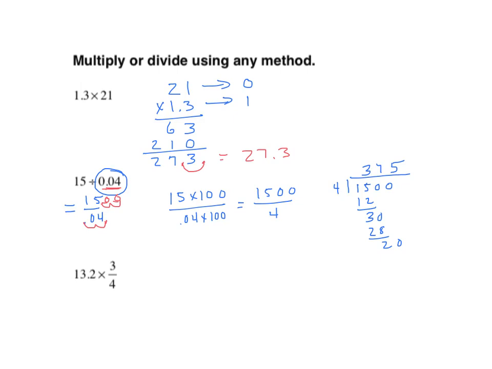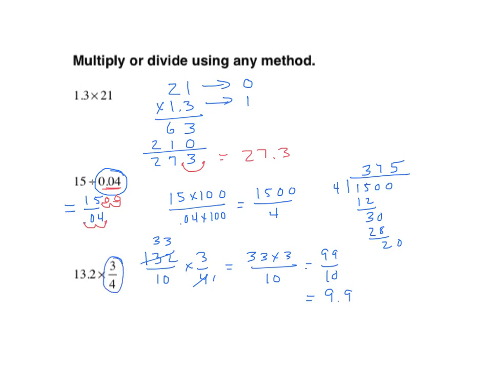The next problem has a mixture of decimals and fractions. I could simply turn both into fractions: thirteen and two-tenths becomes one hundred thirty-two over ten. One hundred thirty-two tenths times three-fourths. We can find a common factor — this becomes a one, and four goes into one hundred thirty-two thirty-three times — so this becomes thirty-three times three over ten, which equals ninety-nine over ten, equals nine and nine-tenths. We could also treat three-fourths as the decimal zero-point-seven-five and do it that way.